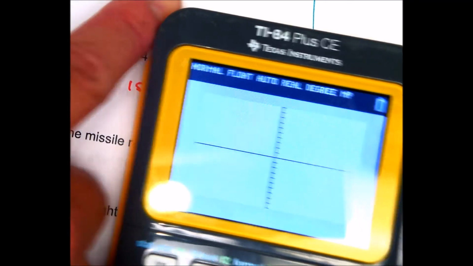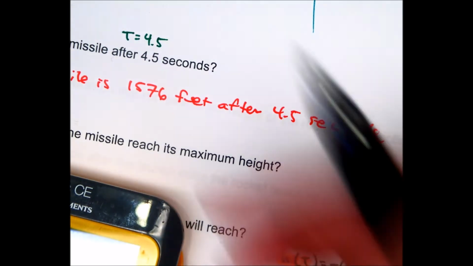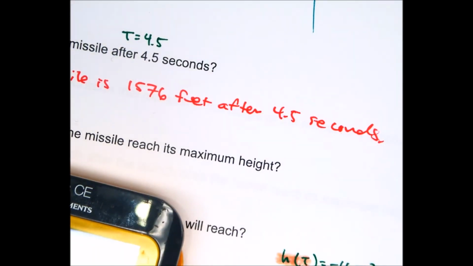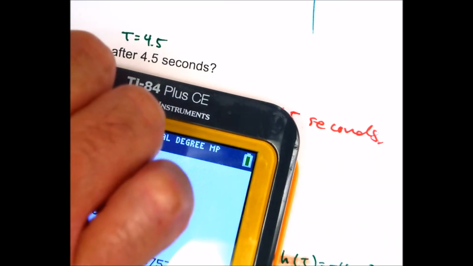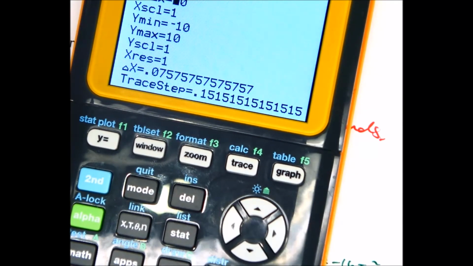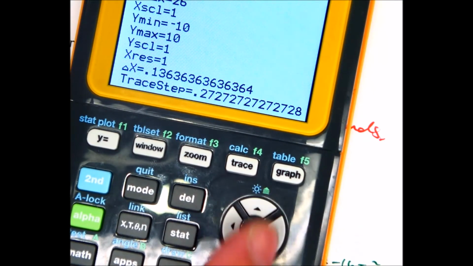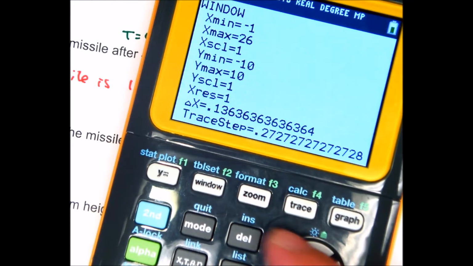But with this picture, it kind of tells us some clues. Oops, that's 25. I'm going to change my window, and I'm going to make it from 0 to about 26. So x max 26. And I'm going to change the x minimum to about -1.